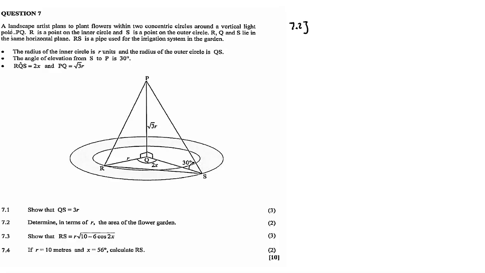Be careful, a landscape artist plans to plant flowers within two concentric circles. The gray area is where the planting will take place. The gray area is where the plantation will take place. So therefore, the area for the big circle and the area of the small circle, the difference between the two areas gives us the area for the gray area.